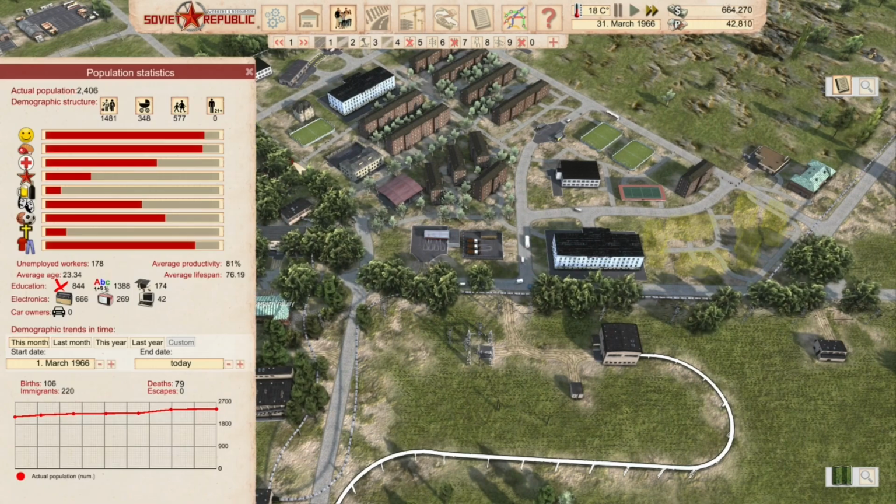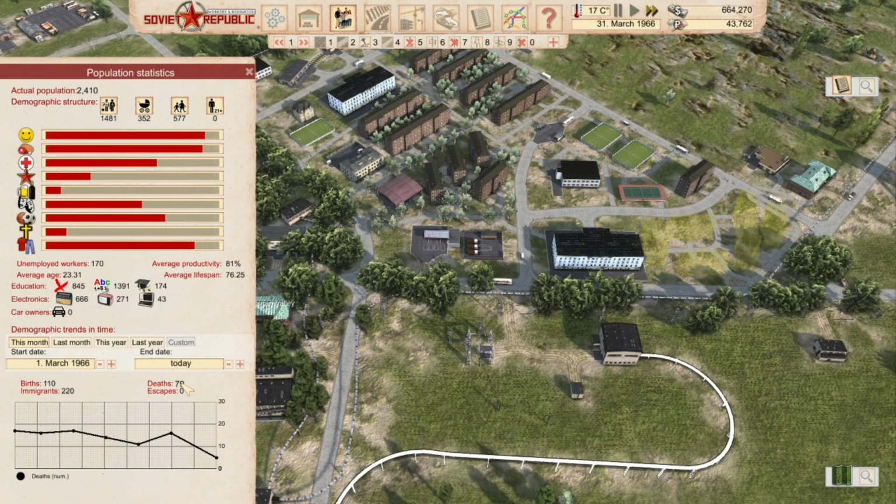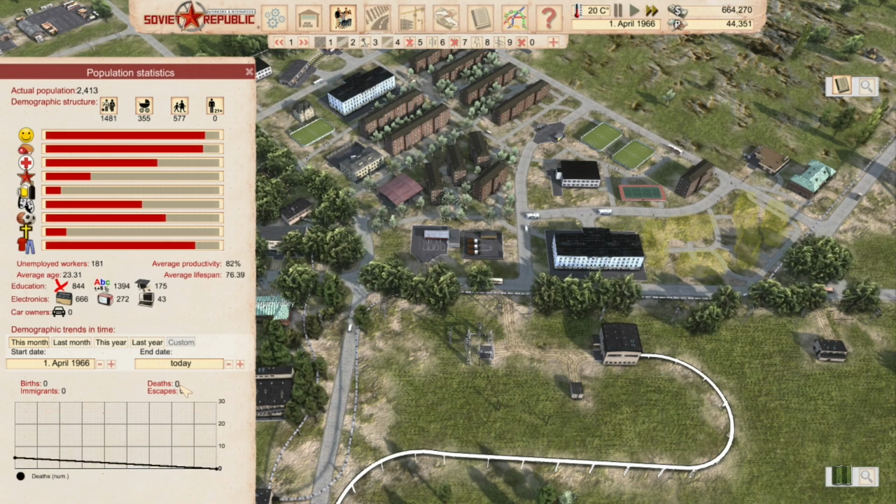If I have another look at our population, it's starting to come back. No more escapes. It's the cold. It was the cold, I'm telling you. Birth rate is exceeding the death rate, not quite as much as I would like. We've had dips in the death rate quite a lot, so as you can see, we had a pretty high death rate up to around November, up to around a few months.